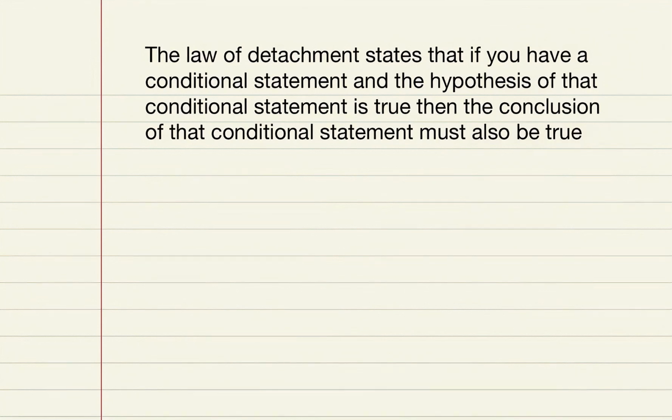So let's learn today about the law of detachment. It's an important law in geometry. So here's the formal definition. The law of detachment states that if you have a conditional statement and the hypothesis of that conditional statement is true, then the conclusion of that conditional statement must also be true.